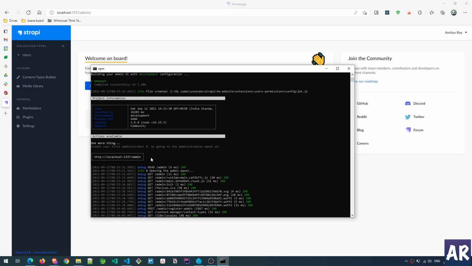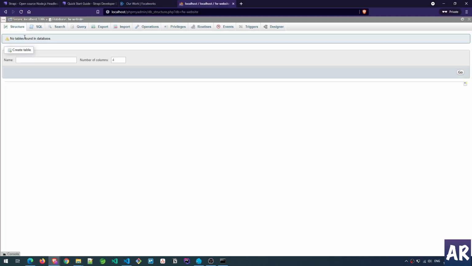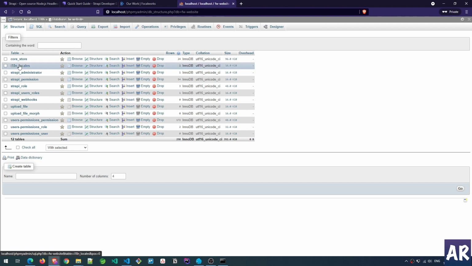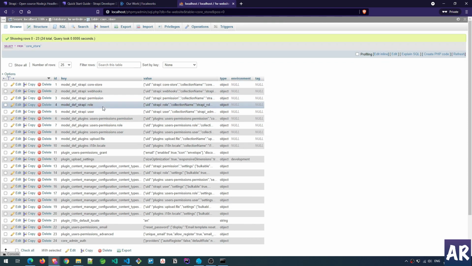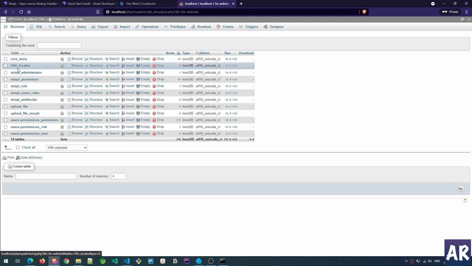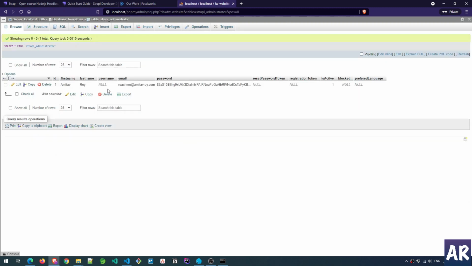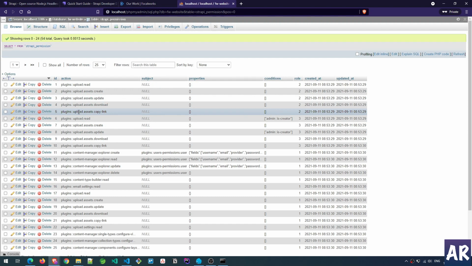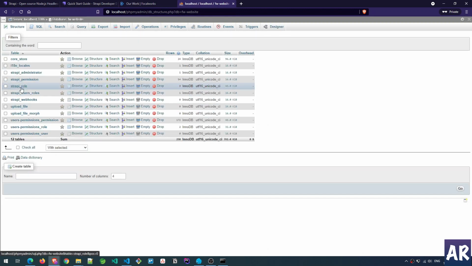The application is here. And now if I go to the database, I can see quite a few things over here. We have core store. What is this? Strapi role user. So some of the basic information is being stored over here. I18 is language specific things. I'm not going to use that right now. Administrator. So we have the user which I just created over here. Permissions. Okay, so we have quite a few things over here. And then Strapi role.